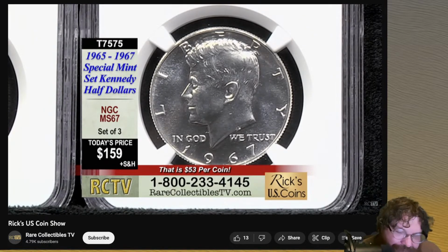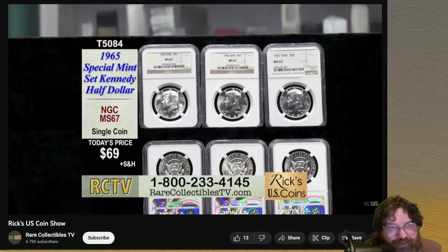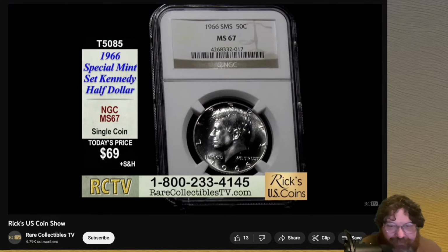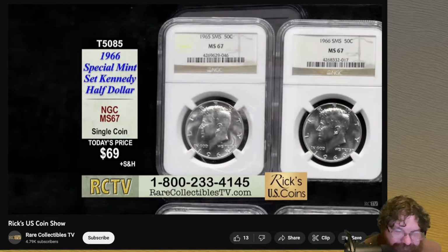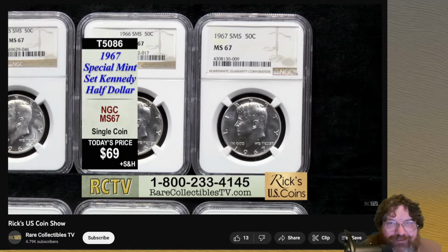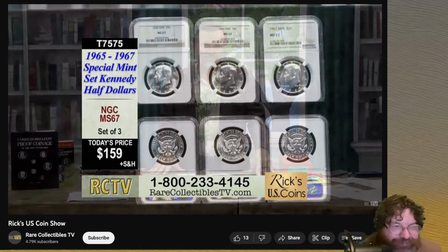Now I look at these shows, by the way, and my problem typically with the way coins are marketed to the general public is when you're pressuring people to buy stuff they don't need. But when you tune in to a show like this and you see a set of coins, you hear a story about them, and then there's a presentation, and then there's a clearly defined price, I really can't gripe about that too much, because a lot of people who tune into these things are looking for some entertainment. They just want to see some coin content. And of course, the idea of shopping and having the immediate ability to buy something is sort of exciting. That kind of stuff makes these shows kind of fun.